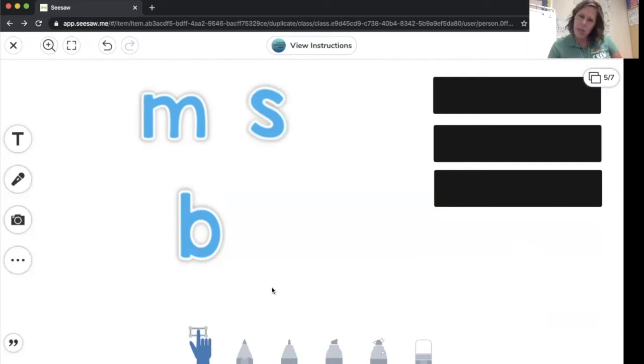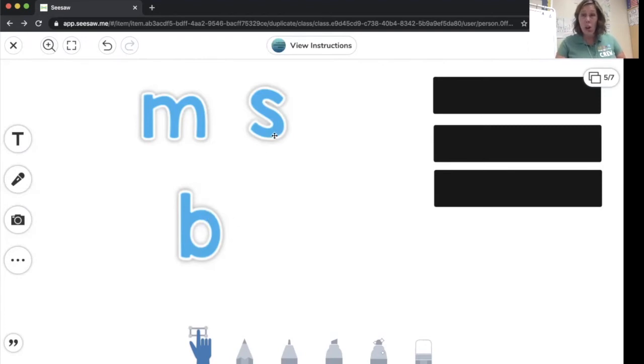What else do I notice about this letter? Oh, look at this. If I trace this part around right here, it's like a circle. There's like a circle right there. So this letter has a long straight line and it has a circle in front of that line. What else I notice is it has curves. The circle is made with curves. So it does have something similar to this letter.